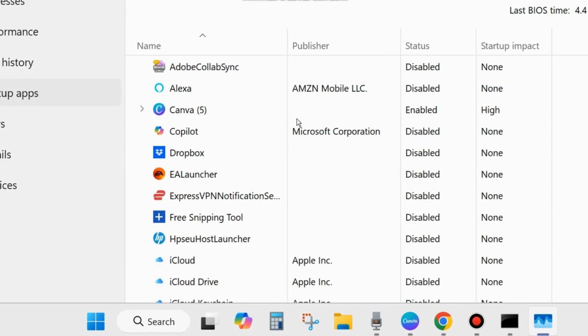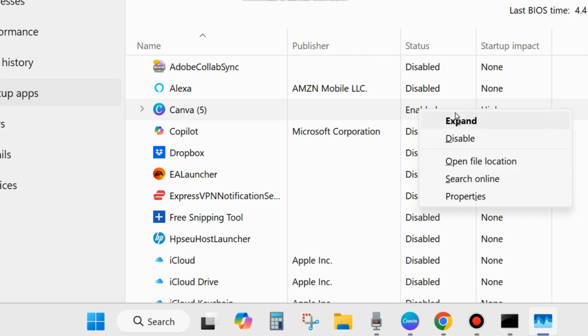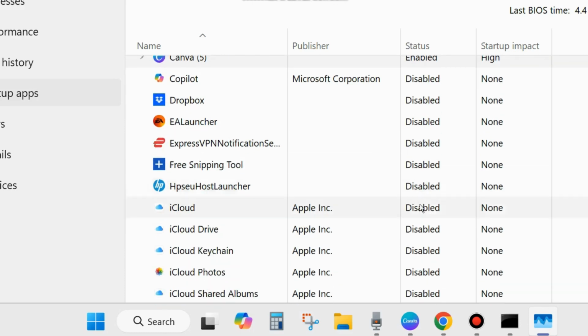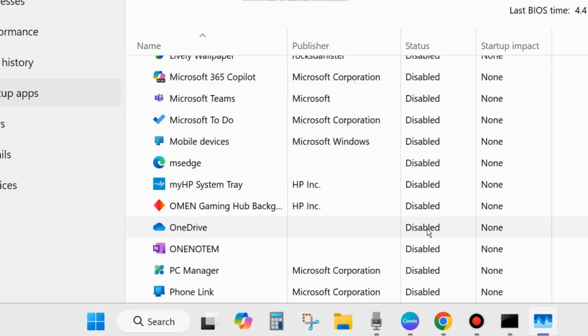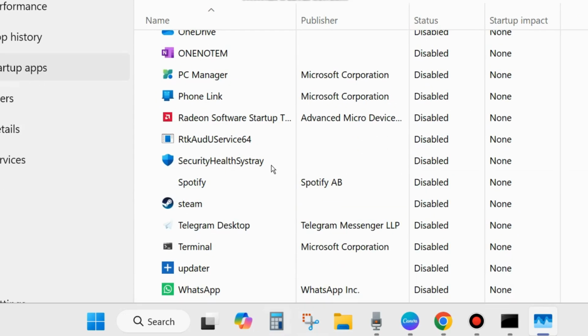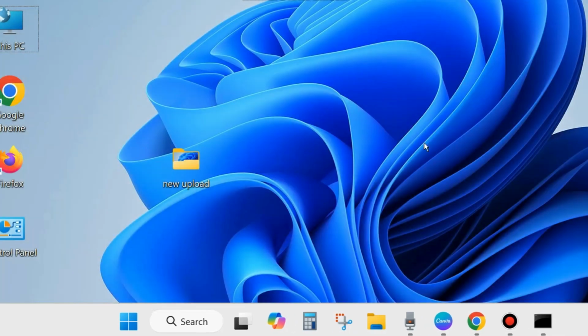Simply right click on each one and choose disable. Apply this process for all your enabled startup apps. Thereafter, close the windows and check whether your error is resolved or not. If not, go to the next fixes.